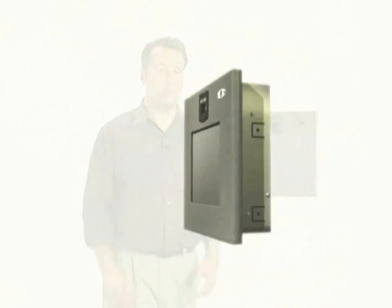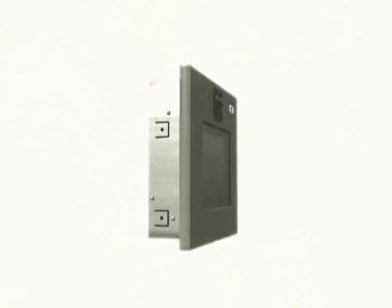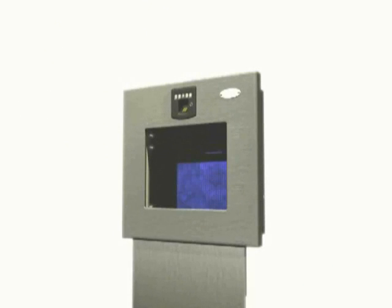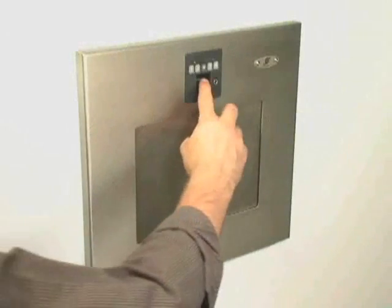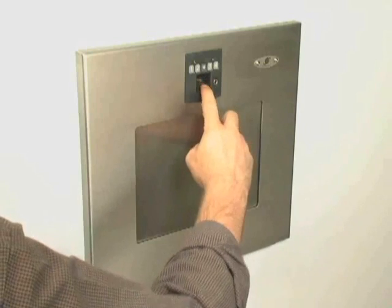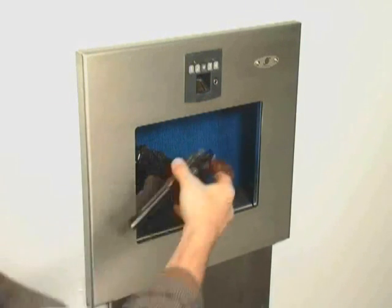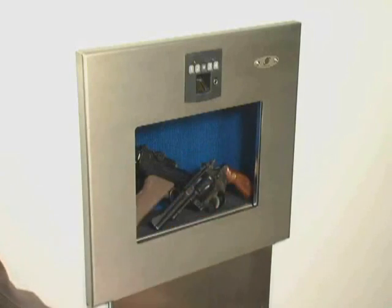While several factors go into creating the most secure Wall Vault in the world, innovation may be the most significant. The Wall Vault was in development for over two years before it met our rigorous standards of excellence. Department of Justice approved, each one is extensively tested for quality and craftsmanship. Reinforced stainless steel, a revolutionary locking mechanism, and lag-bolted installation make it the most innovative product of its kind on the market today.